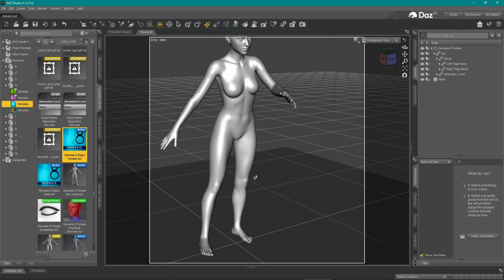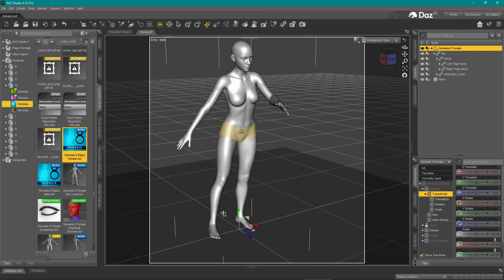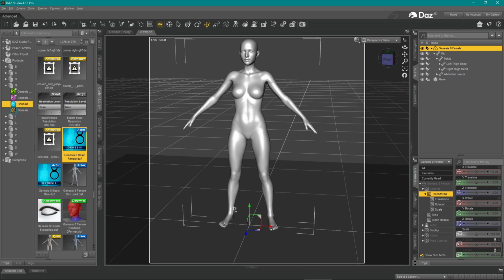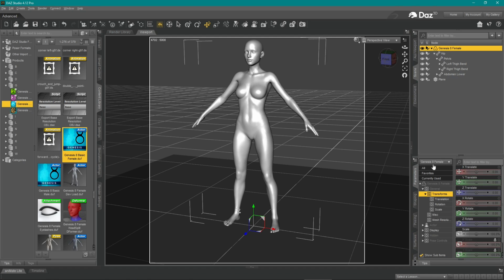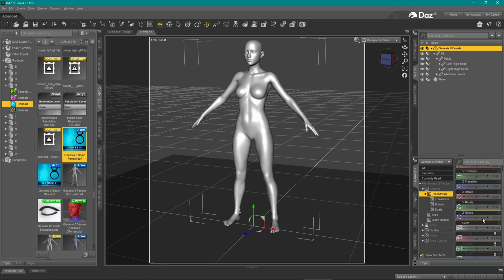So now we've done a few deformations, but I want to reset the model. What you can do is just press the model, go to this little icon and press restore figure pose, and you're going to get the neutral pose again. Okay, let's start talking about the parameters here. As you saw just now, because I didn't have our model selected, all of the parameters disappear, but if I just press our model again, all of these different deformations and translations appear.